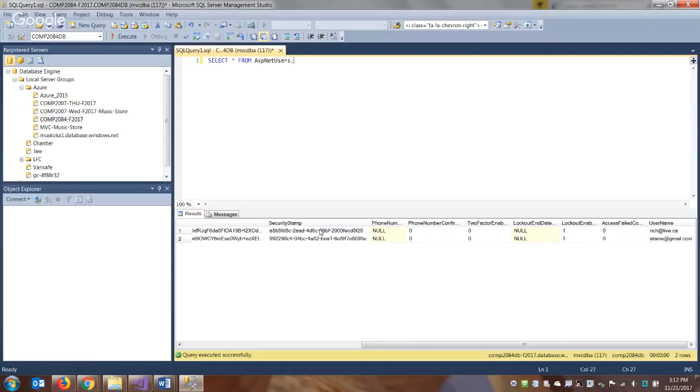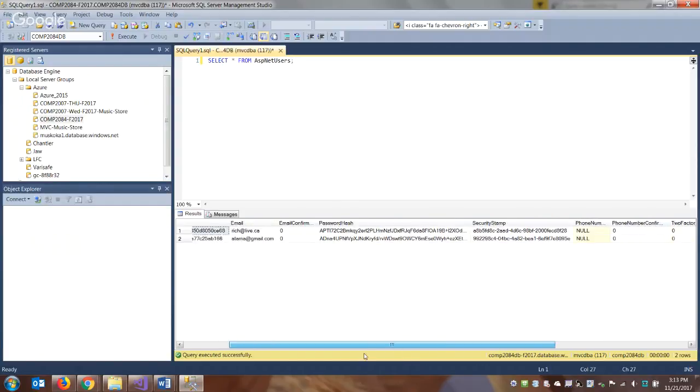So even if you and I both register with the exact same password, we're each going to get a unique security stamp. And this value is used in hashing each of our passwords. So without storing this information, it can't validate the password. It's got to store whatever salt value is used when it did the password hashing. So that's the salt value, randomly generated? Yes. Okay. So there's an algorithm inside the code that will do it.